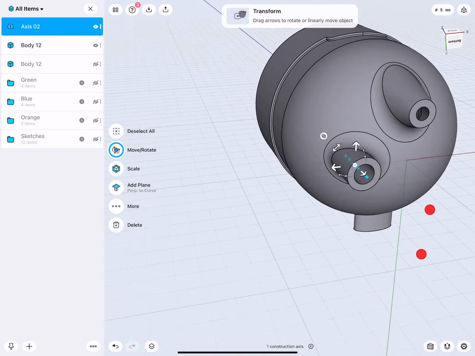And I need 1, 2, 3, 4, and there, snap to it. And look at that. It actually projects that axis as a line into my sketch. Oh, why did I do this? So at this point, I can make tangent to this line by selecting this line and say tangent.